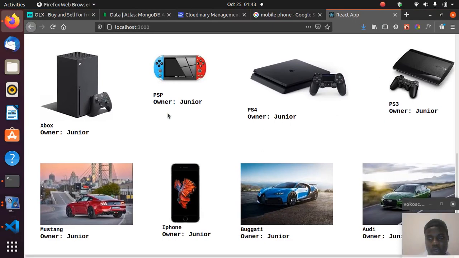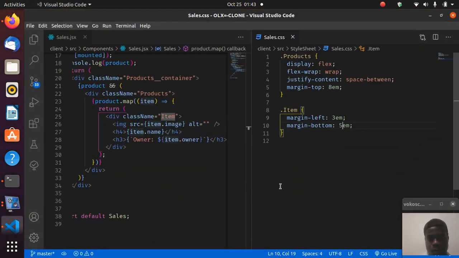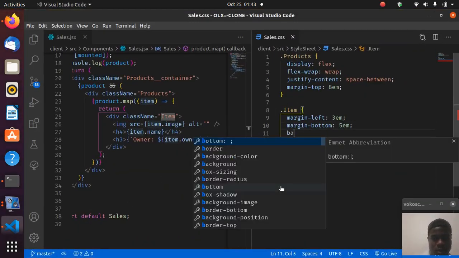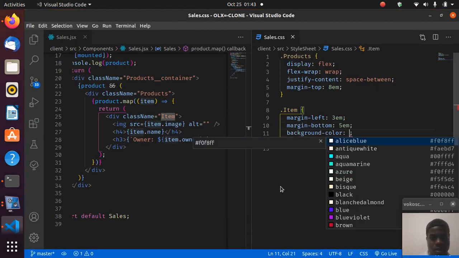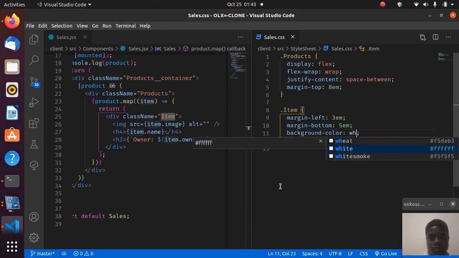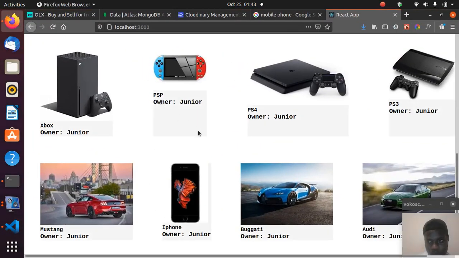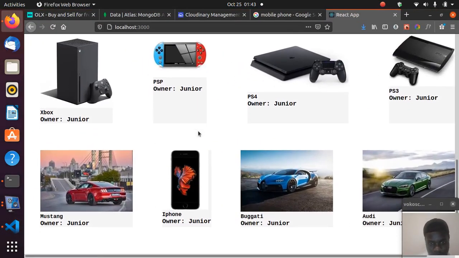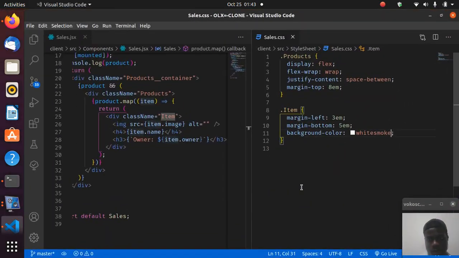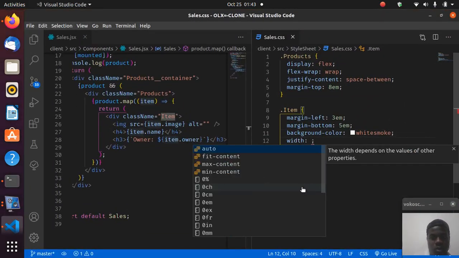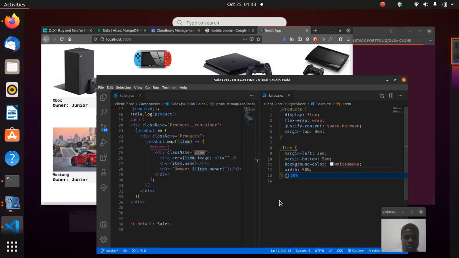There we go. So now what I want to do is say background color of white smoke. Let's see something. Okay, so we have that background color everywhere, right? Let's give the thing a width of 50% of what it has.